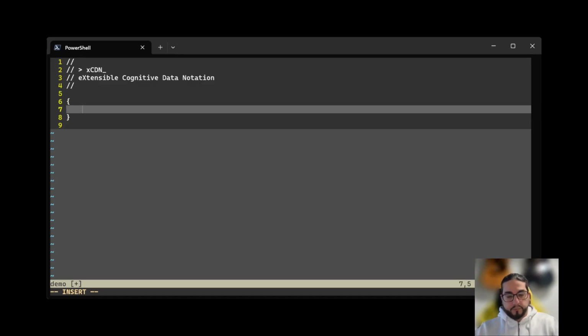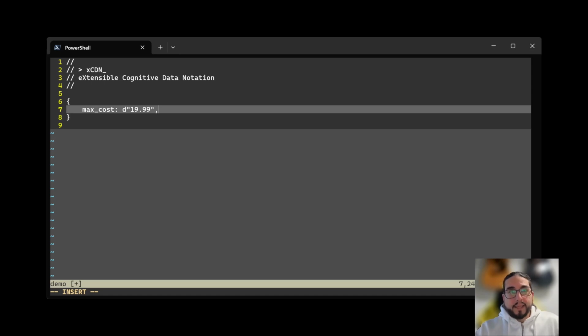So, for example, max cost is a decimal, 19.99. This is an arbitrary precision decimal, not a float, not a double, but a decimal. This is very useful, for example, for financial applications that can't lose pennies or rounding during information transfers.